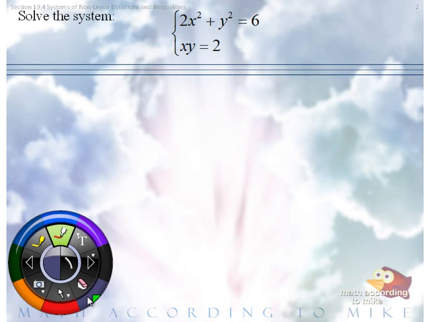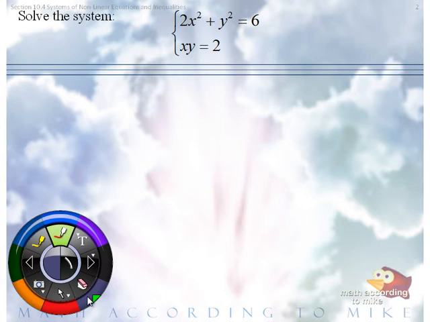Notice we do not have a common term in both equations. Because of this, substitution is a little bit preferred here. So remember, in substitution, the first step is to solve for a variable in one equation. Looking at those two equations, which one do you think would be easier to solve for a variable? Second one, because both variables are linear.